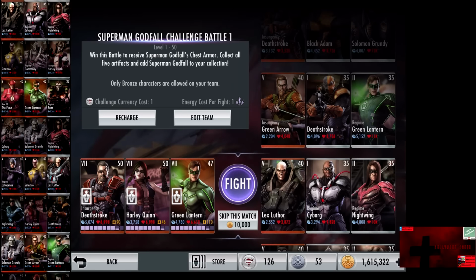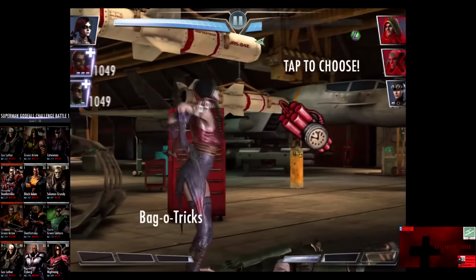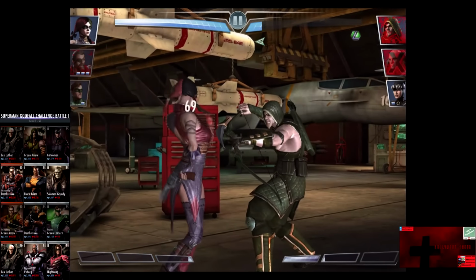Lex Luthor comes back in. Deathstroke is at 3 bars, so we cut out Lex Luthor. That freeze arrow is going to connect. It's for 1167. We're going to get Harley Quinn in. So we're going to go off the Team Heal. That'll put Deathstroke close to 1/2 life. Actually, over half life. That's really strong. And we're going to go off the Eye for an Eye in midair. And Catwoman is eliminated.